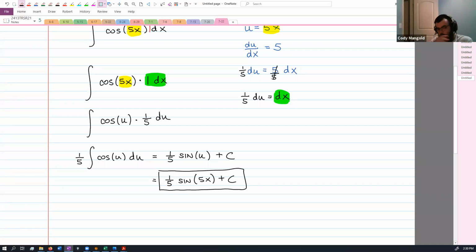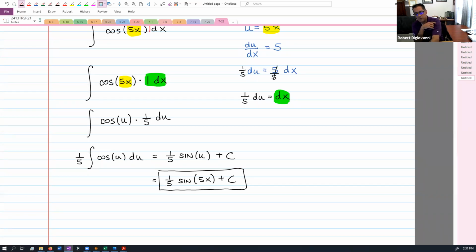So just a question, I guess. I see that what you have out in front, in this case at least, is the reciprocal of what we had for our u, the value within the parentheses. Would there ever be a time where that's not going to match up? Say I had cosine of 3x, would it still be 1/3 sine of 3x plus c? Is that a pattern I'm seeing, or is it just coincidence for this? You are seeing a pattern, and I was just about to challenge y'all to think about this.